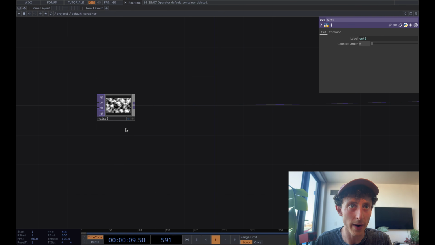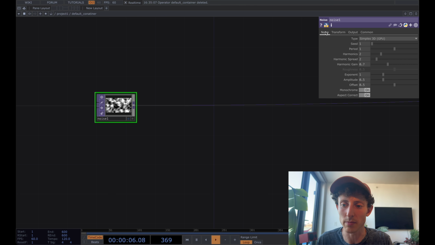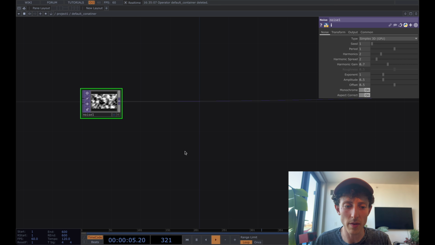The main thing I was playing around with for this is linking two different noise components together to procedurally generate some motion. These were some values I landed on for the noise component that I felt looked good. I'm going to set this first noise period to about 10. This will control the general scaling of it. We're just going to turn monochrome off. I wanted to be zoomed in on this first noise.